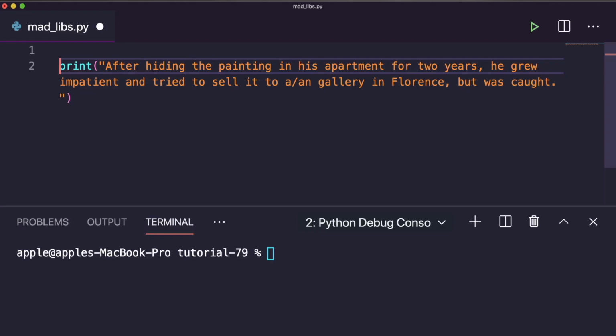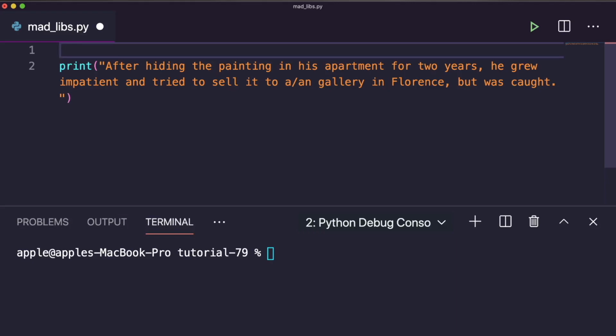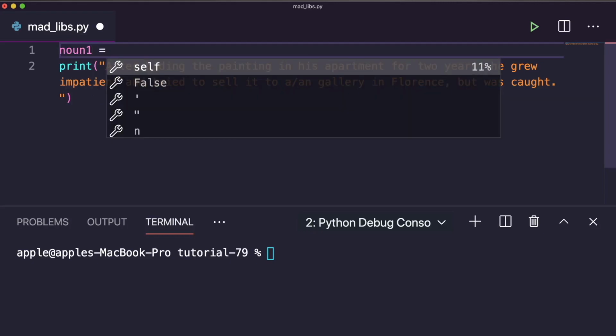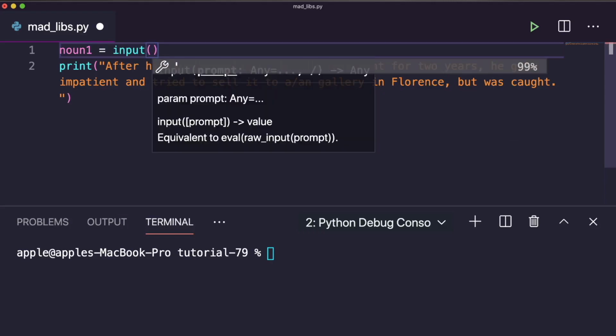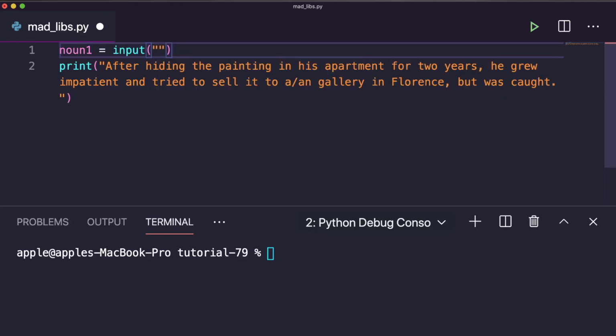So we can take noun and adjective as an input. Here you can write the first variable as noun1 equals input, and write enter first noun.